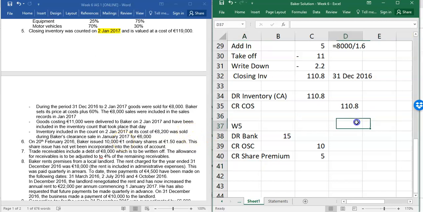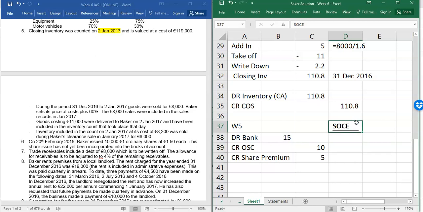And a good student here will label this SOCE. So they'll remind you that that's going to be an adjustment in your statement of changes in equity, because we have to do that statement as well. So try and make your life easy, so that when you're going back over at the end, you have your labels or your different colour biros to remind you where everything goes. Or some students will slot them in as they go along, so they don't have to go back over everything at the end to finish off the question.